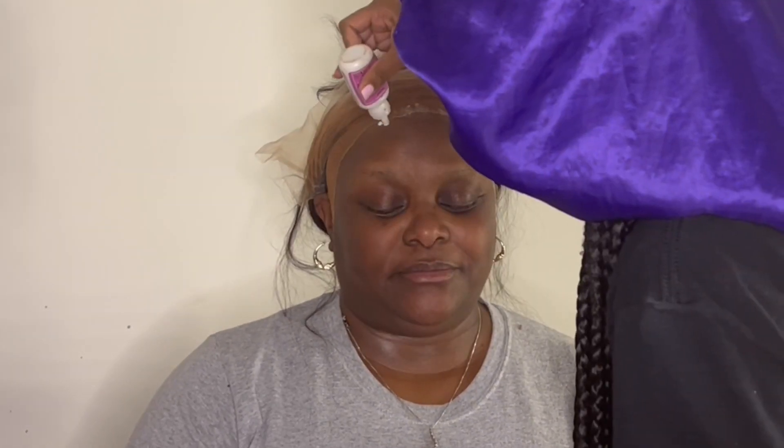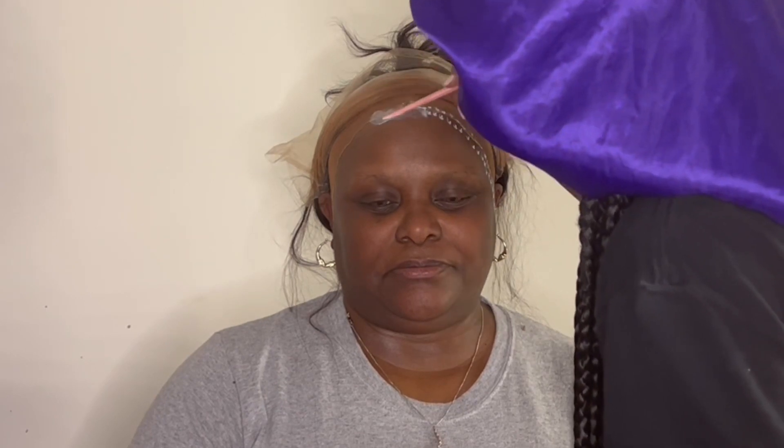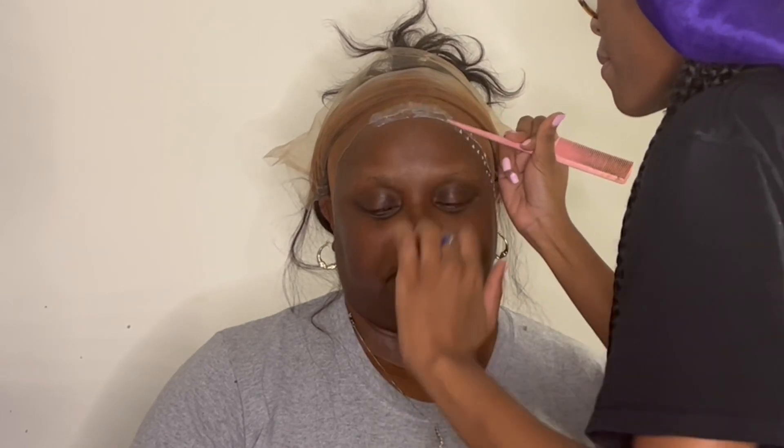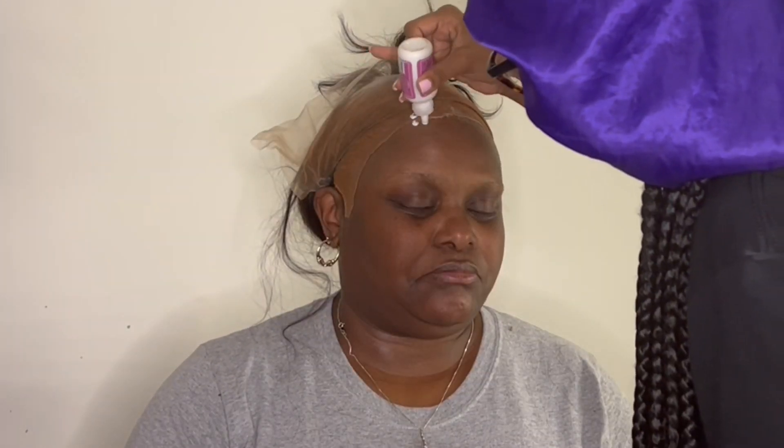If there's any excess hair on your comb or on the forehead, get it off. Dot on the cap, dot on the skin — this is my second layer. Another tip from Tay: I do not let the layers fully dry. The only layer I allow to fully dry is the very last one. This is my second layer and I'm smoothing it out. Once I finish smoothing it out, I'm going in with my third.